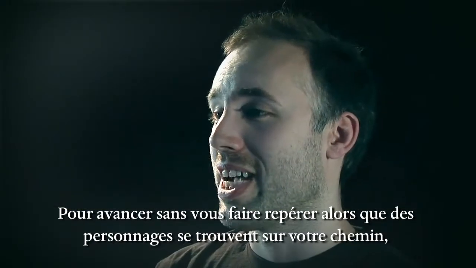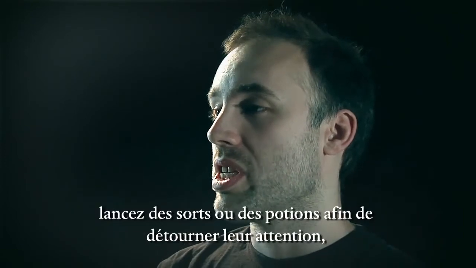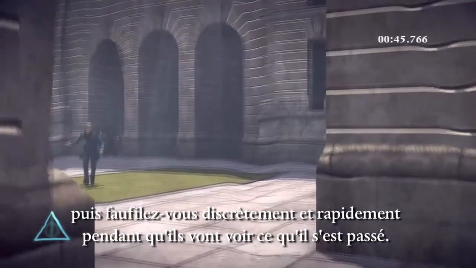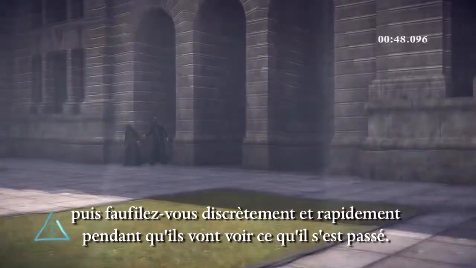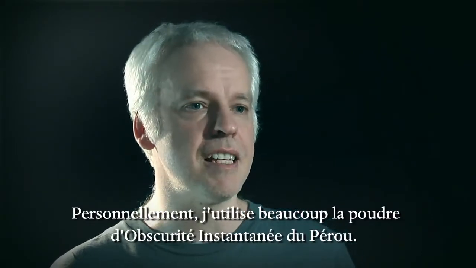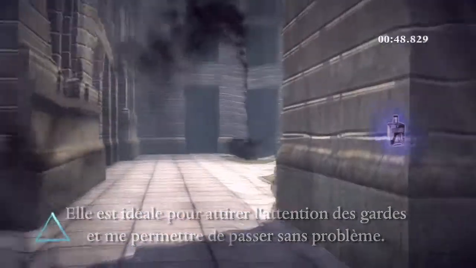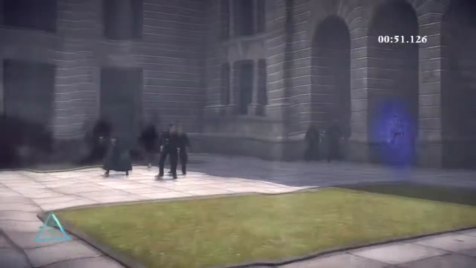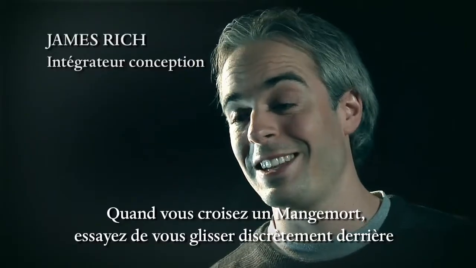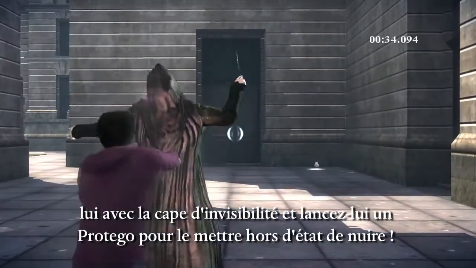If you're trying not to be detected, but you found that there are people blocking the route that you need to take, using spells or potions to distract them and then quickly sneaking past them when they're investigating is a great way of solving that problem. I like to use Peruvian Darkness Powder. It's brilliant to create a distraction, get the guards out of the way so I can sneak through. If you do come across any Death Eaters, you can sneak up behind them using your invisibility cloak and use Protego to knock them down.